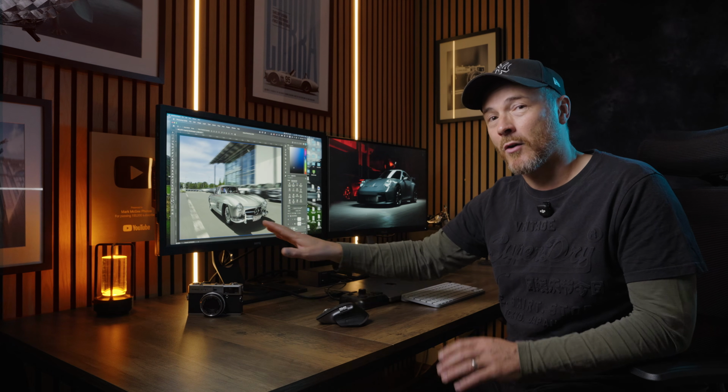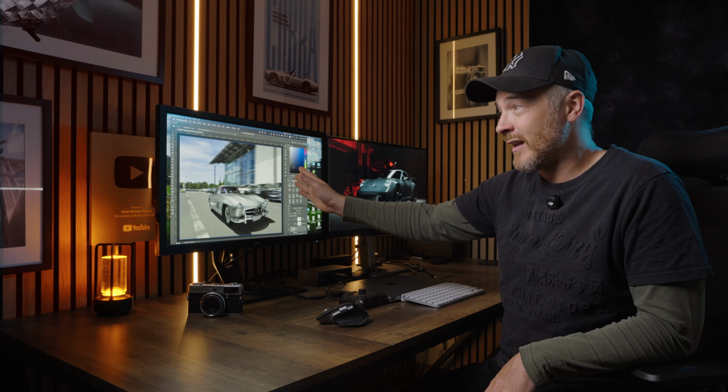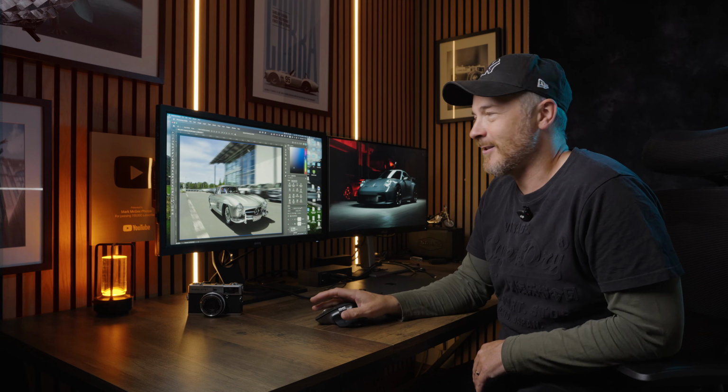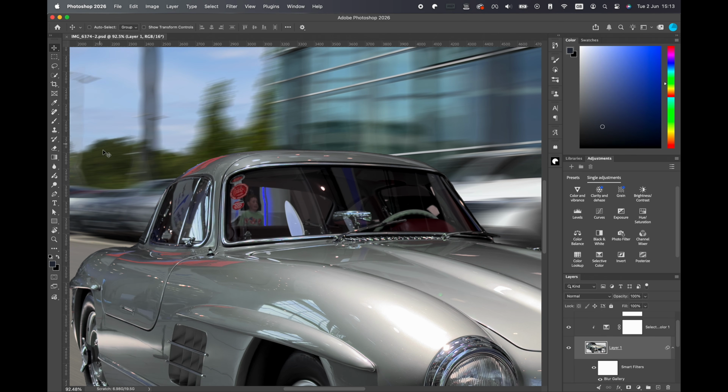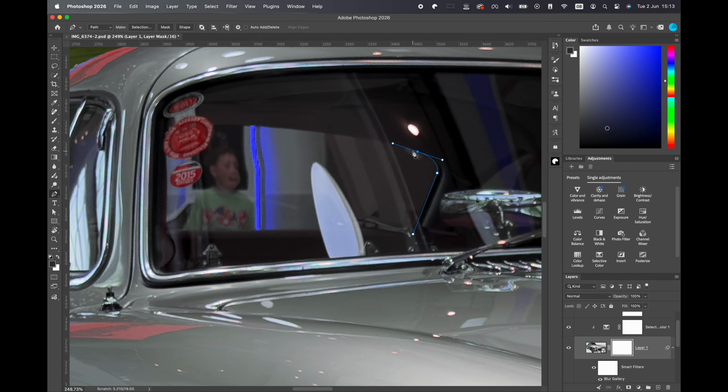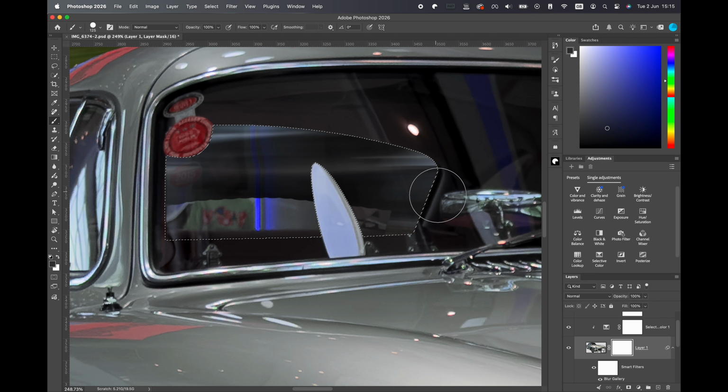Now the rear wheel I'm not going to bother with because I'll be blurring the entire back end of the car in just a few minutes. Now zooming in on this windscreen, we can see some remnants of the showroom in the reflections and a random person through the rear window, which we need to address. What we're going to do is create a mask on the car layer and using the pen tool, draw a path around that rear window. With a black brush, we can now reveal the motion blur from the background layer underneath.